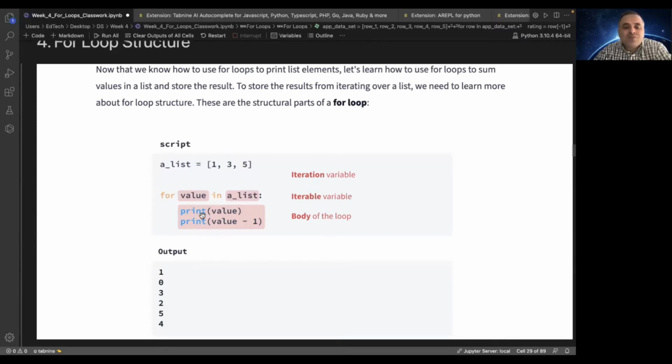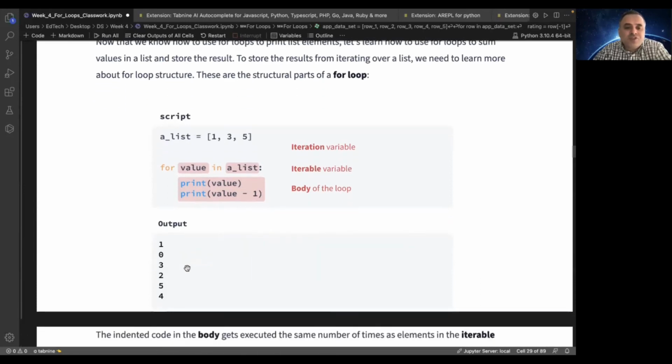Okay, if you look at the output here, the temporary variable is value here. So the first time value becomes 1, and then we print 1. And also here we have the second thing. You can do many things at the same time. The second one is taking the value here and -1.